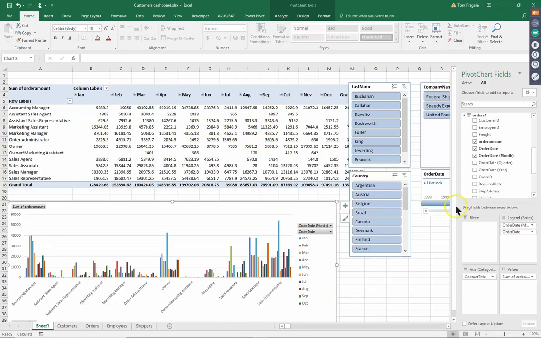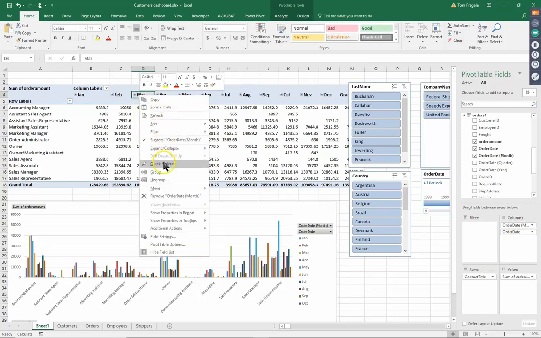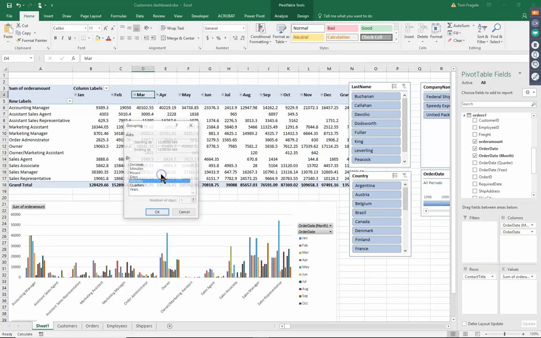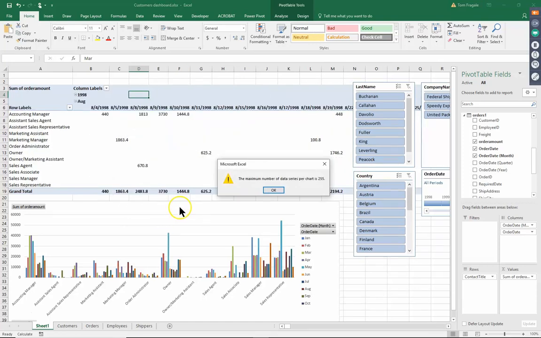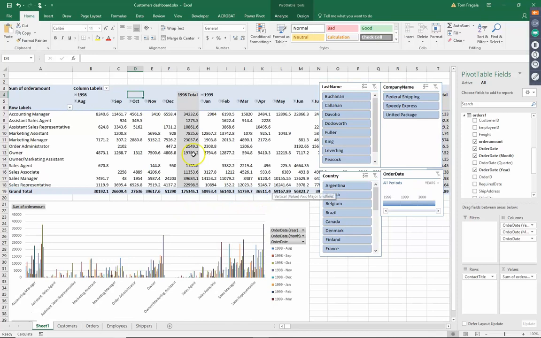Now, I moved the date field over into the column section, or over here it's called the legend. And I'm going to right click on one of those month names. Then I'll pick the word group. I like to include the year in there as well. So you can pick one or more than one of these. I'll pick month and year. Again, it's going to give me that funny message, but it's going to go away. Now notice how I have the year and then I have the month as well.